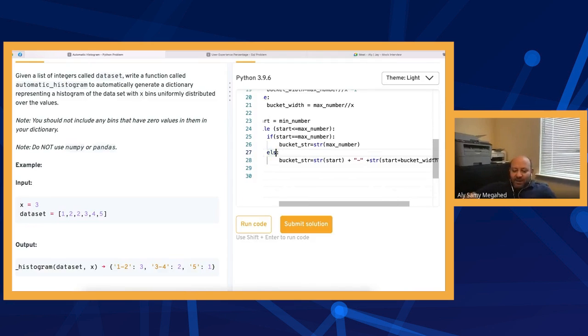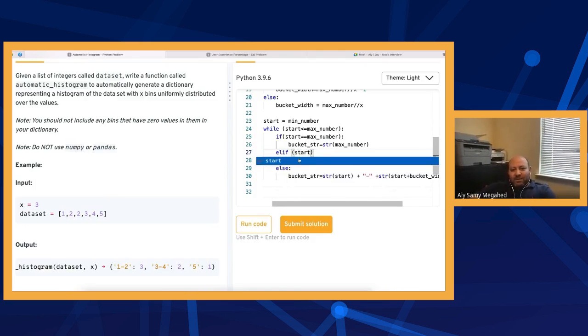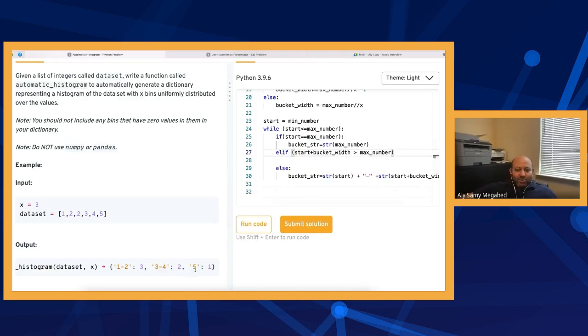So let me add that one. Let's make this one the else, but then there's another case when the start plus the bucket width is actually greater than the maximum number. So the case when, as I said, it goes to 8. That would have been 1, 3, 4, 6, and then not 7, 9, but 7, 8.